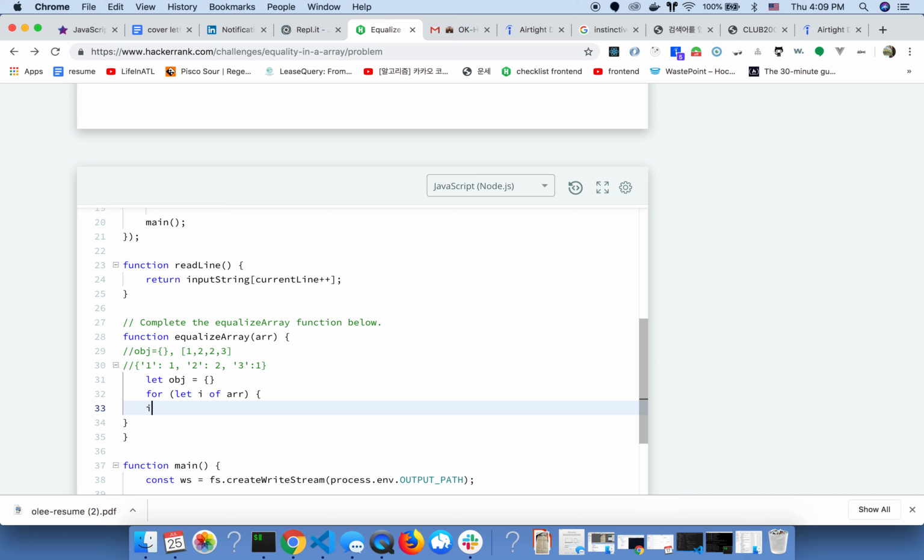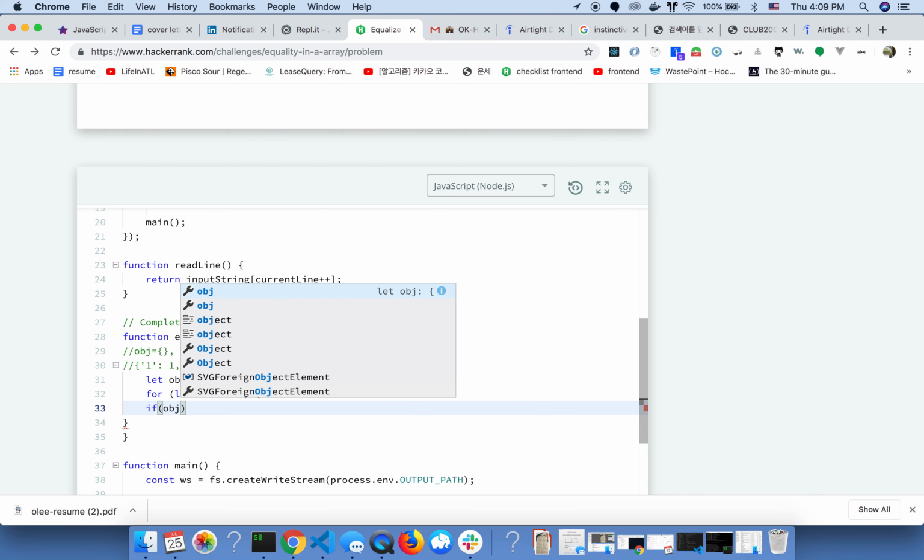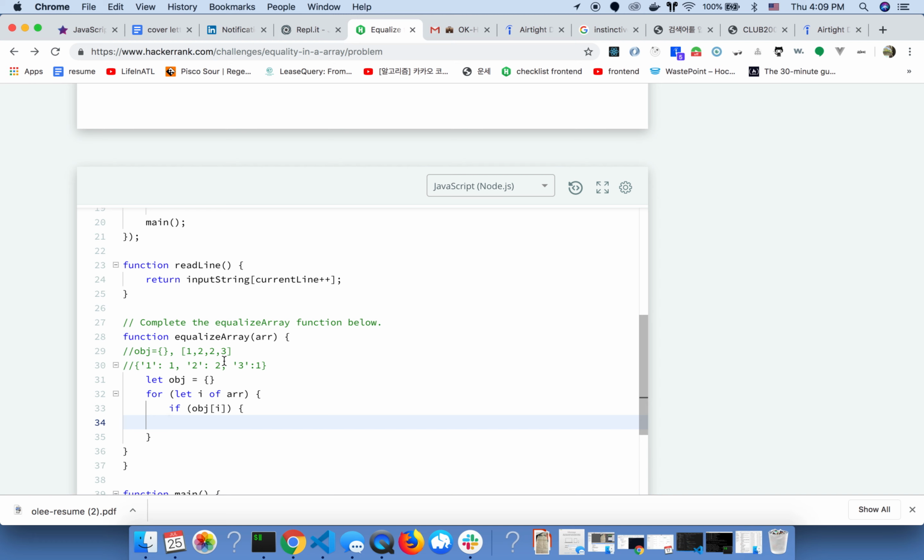In this case, we'll just have to see if the key for that member is there. Like we saw that 2 was there, all we need to do is increment by 1 as the number increases.